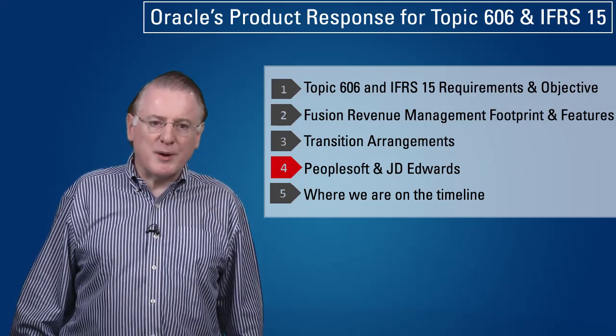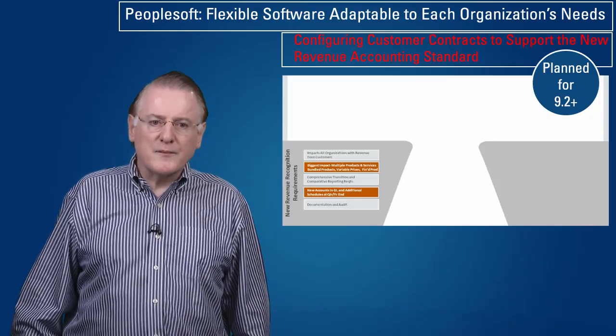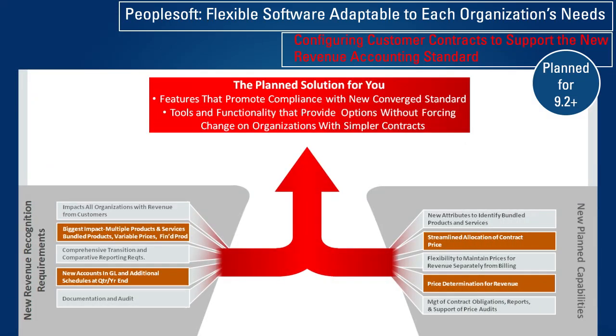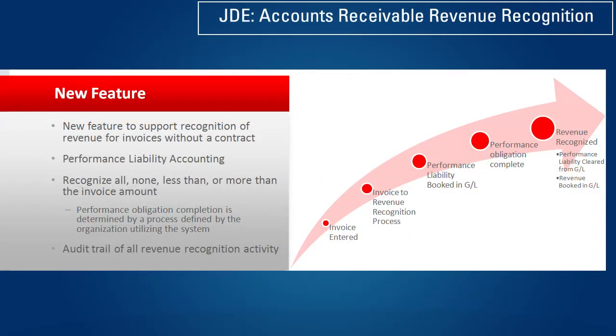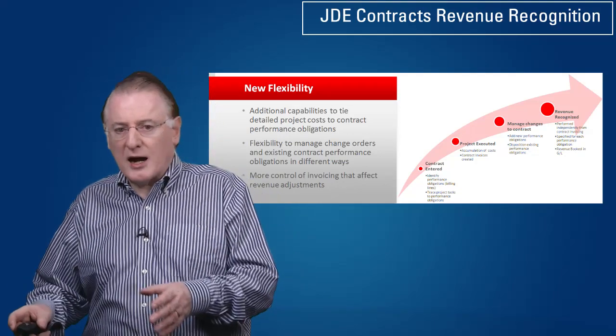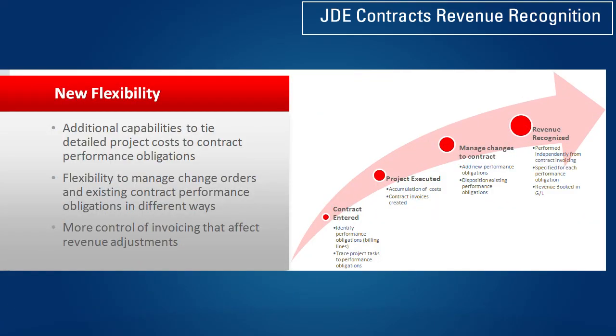So now I'll talk a little bit about PeopleSoft and JD Edwards. Both PeopleSoft and JD Edwards have a contract model that manages their receivable, and they're amending that contract model so that you can group contracts and identify performance obligations and then revalue them at the revenue prices. They're doing that inside their contract module. Now the expectation is in both products, in JD Edwards they've done it in 2 places. The expectation is that that will satisfy most of their customers. If their customers are not satisfied with that, then FRM on top of PeopleSoft is a great solution. So we're covering all bases there.